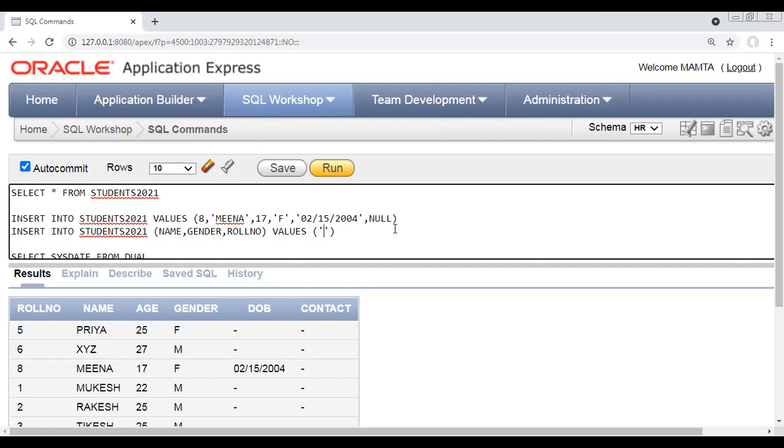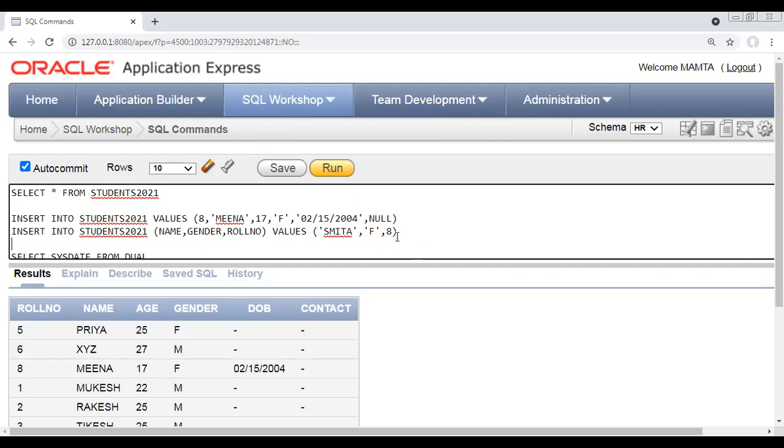What name can we use? We can use the name Smita. Second, gender, so I can choose F. Third, I am choosing a roll number, let's say 8.